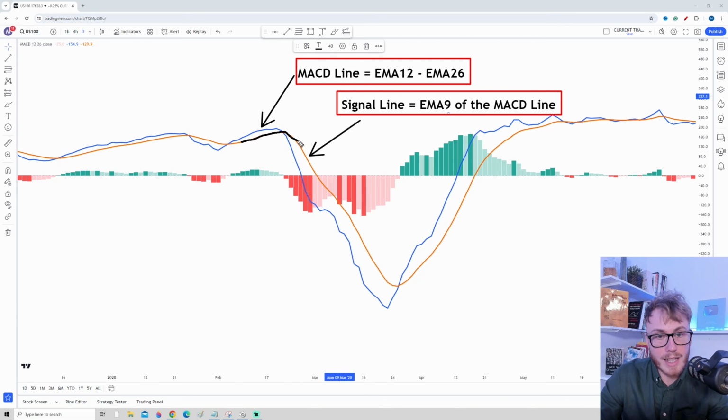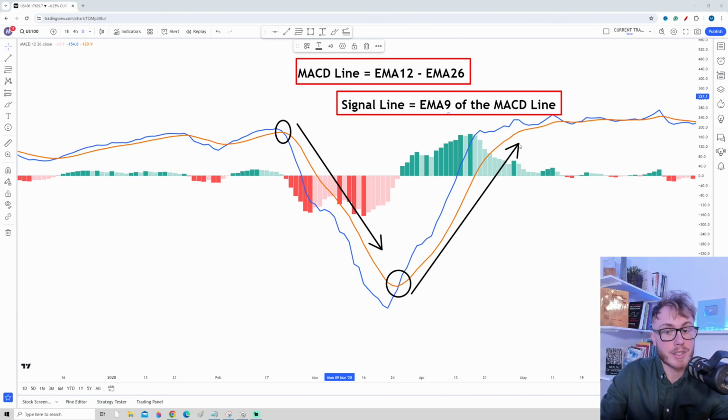So this orange line right here is basically an average of the blue line. Because of this, when the blue line crosses the orange line, the slope of the orange line will shift. As you can see, once again here, when the MACD line crosses the orange line, the slope of the orange line once again shifts to the upside.